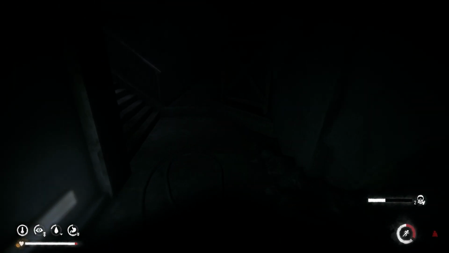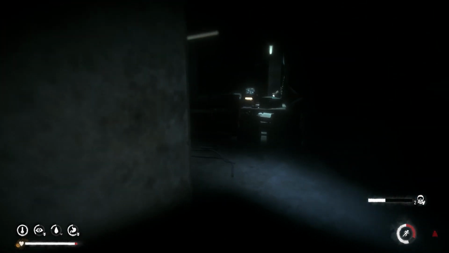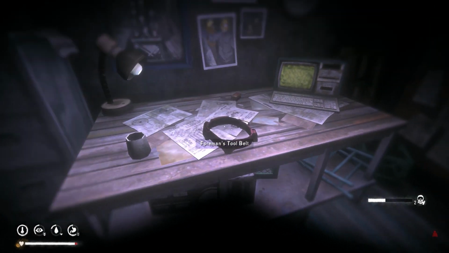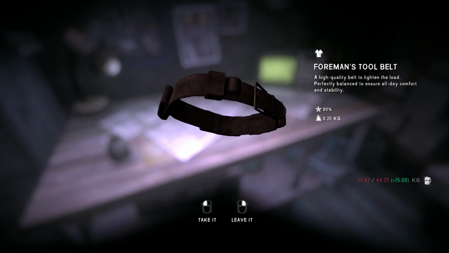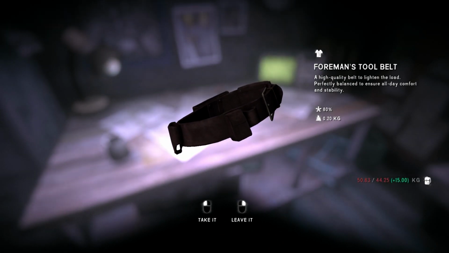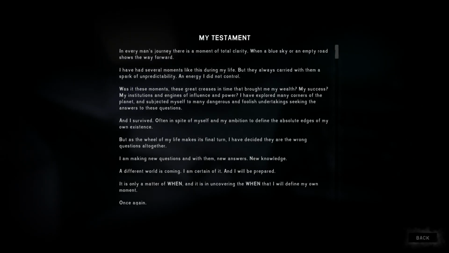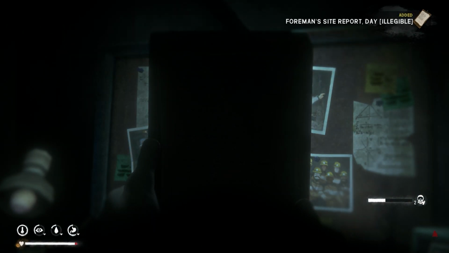So after that weirdness, you go through here to look for 4 items in the control room. The 4 items you need to find are the Foreman's tool belt, which is a new item in the game. The Testament, feel free to read this at your own pace. You've also got a last report from the Foreman.